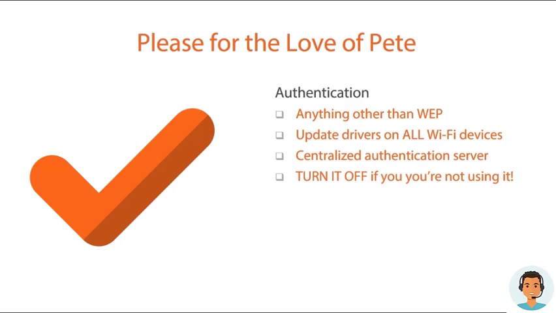If you're not using it, turn it off, please. Just because you have the ability to be wireless doesn't mean you have to have it turned on. Now, because wireless is one of the attack vectors that an attacker can come in on, the other one obviously being the physical network, we need to make sure that we secure the physical side of the Wi-Fi devices.